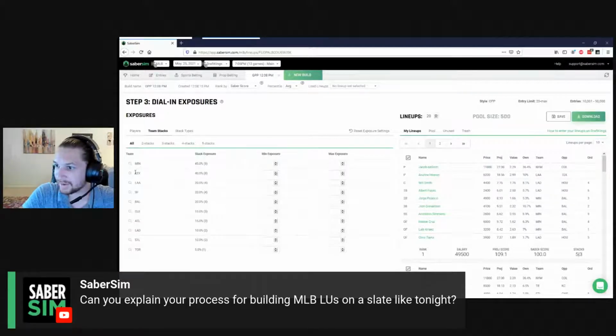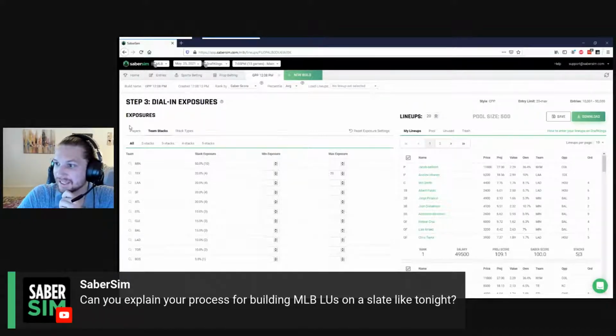Looking at this earlier, another thing I was thinking is we're quite a bit over on the Rangers right now. If the slate were starting soon, one thing I might do is drop this down a little bit and be willing to get 20% of my stacks for the Rangers, but maybe I don't want 40%. Or another way to accomplish this might be to bring us a little bit closer to Vegas here, maybe split the difference. So just things I would be thinking about approaching a slate like tonight.